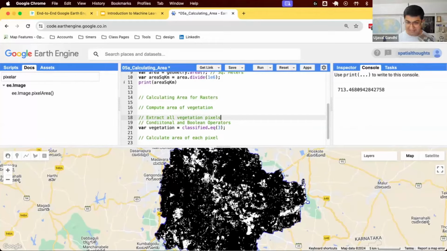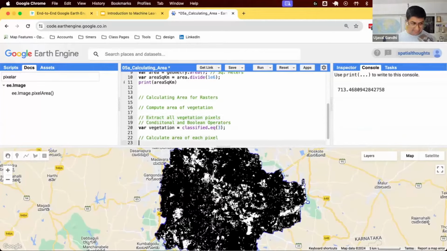Simple. But Earth Engine says, well, that's not the case. This image is on an ellipsoid. All pixels are not equal. As you go up the latitude, pixels are smaller depending on the projection or the unit you use. So all pixels will have a slightly different area, because as you go up the latitude, the pixels will become smaller. To do this accurately, Earth Engine provides a function that computes the actual area of the pixel at the resolution you want.